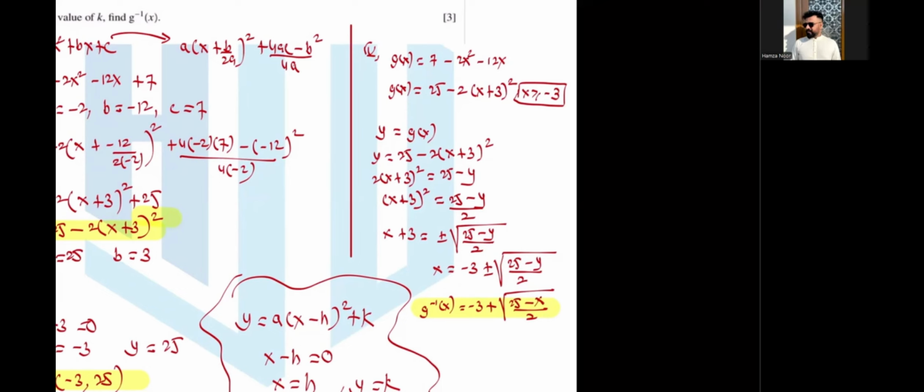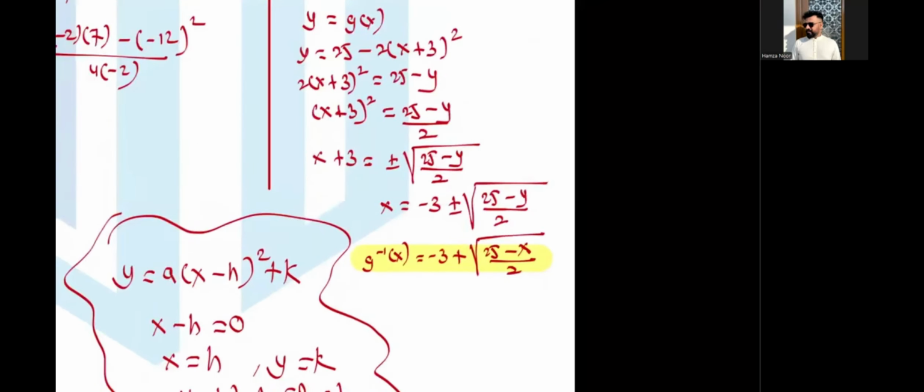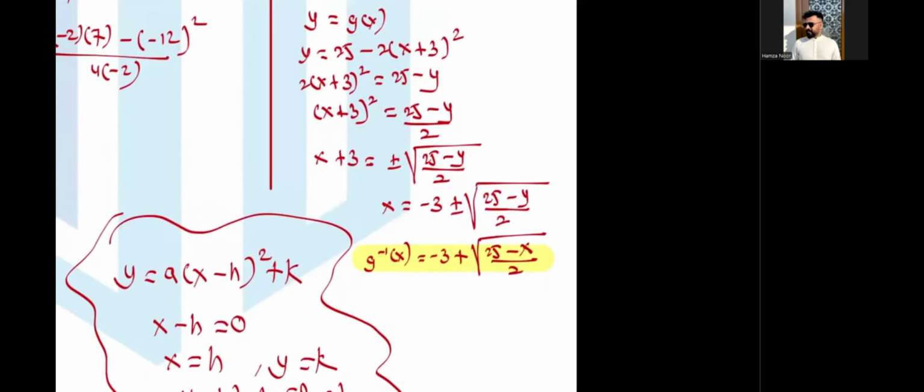All right. Either you can express your answer in this form. This is also completely fine. Or otherwise you can write your answer in this form, that under root of 25 minus x completely over 2 and then subtract 3. Okay, 3 is subtracted after the square root. Alright, this is also an equivalent form. Both forms are completely fine.